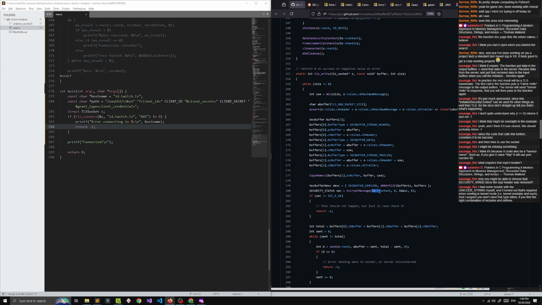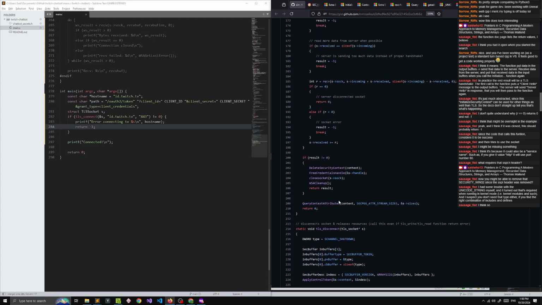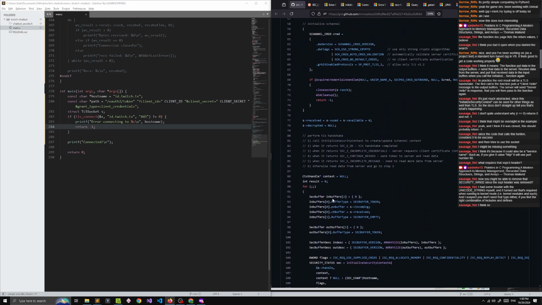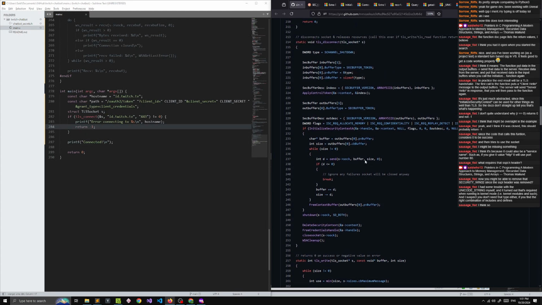I see, so basically all the information like the key, AES is the most common, is just saved inside this context object, right? And it uses that to encrypt the message, and then you send it through the socket. Yeah, so the hardest part is just that handshake, and then it's smooth sailing from there.